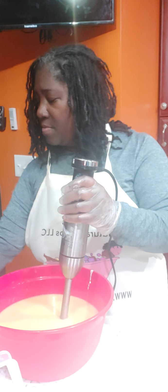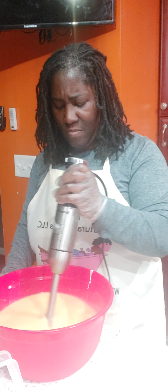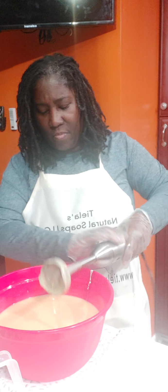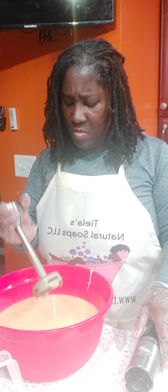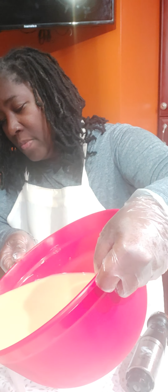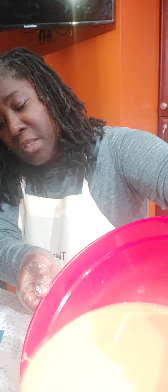Okay, I'm going to throw my scent in here. And I'm going to use my skinny mold for this soap. So pour some in here. And I'm doing a thin trace because I want to make sure this swirls in the soap correctly.